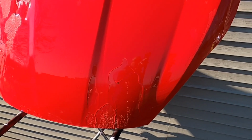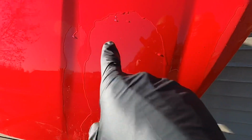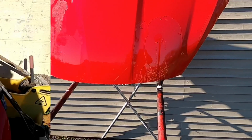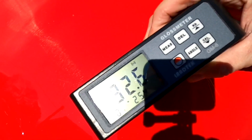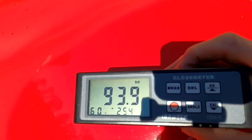So after a few rounds of the Citral 266, and after a full round of the 10 wash test, which is very impressive for a protectant that's integrated into a correction fluid that can break down if it's overworked. Keep that in mind. Let's check the gloss hold. So that is how a protectant holds gloss after some torture, after a beating, after Mother Nature can throw up everything it can. And we'll see what we get now.